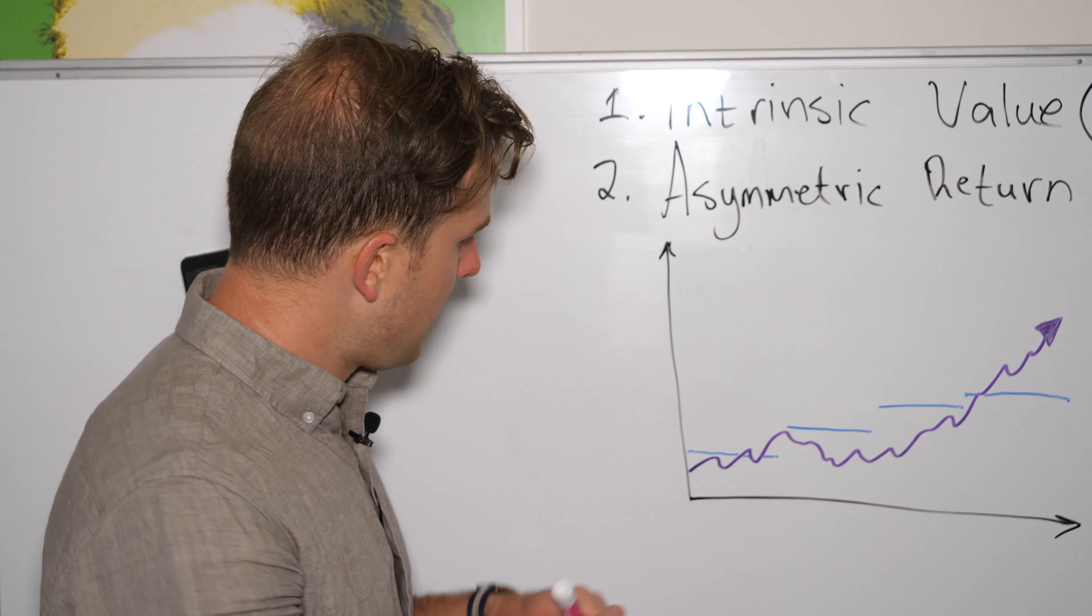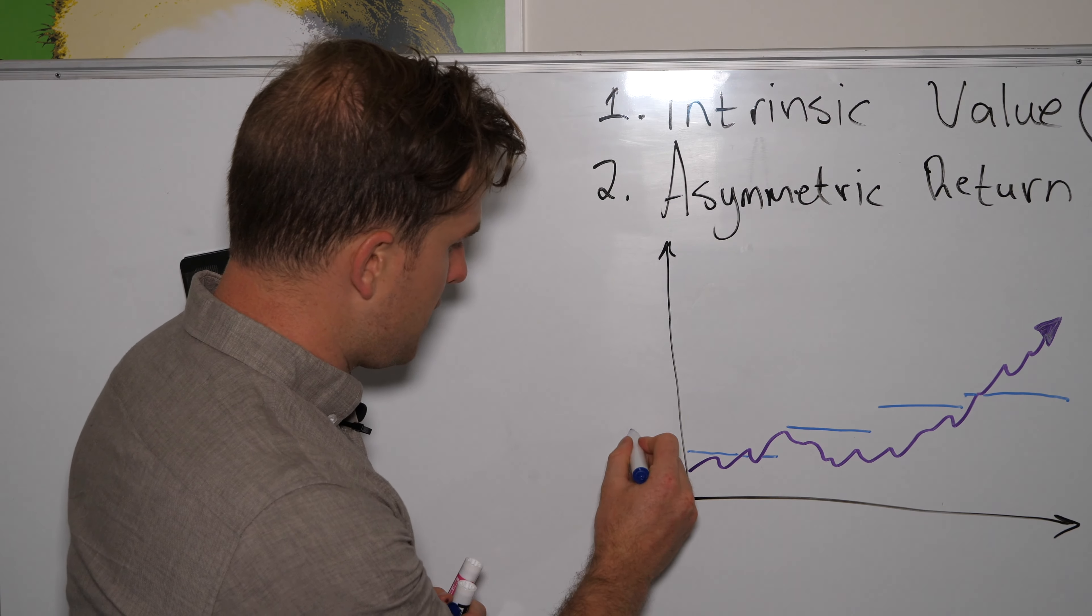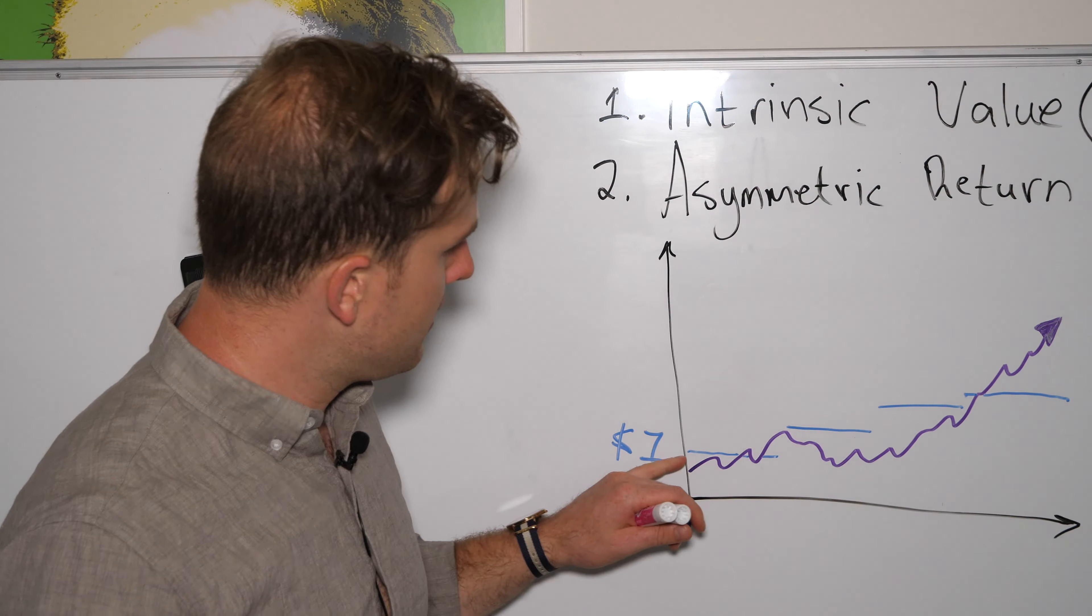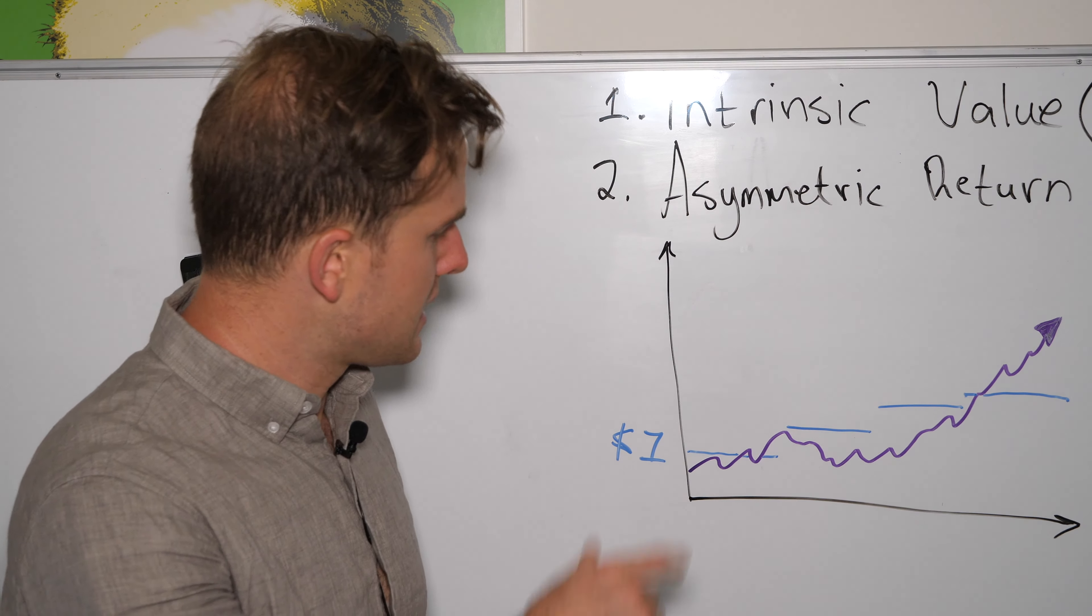So let's say that we have at this blue line here. Where's my blue pen? So let's say that this first blue line here represents $1 on our chart. And you can see that the valuation is increasing over time, but it's much steadier. It's not like this purple line.